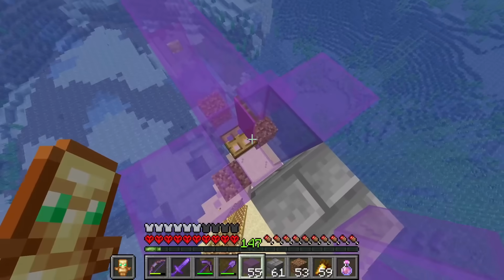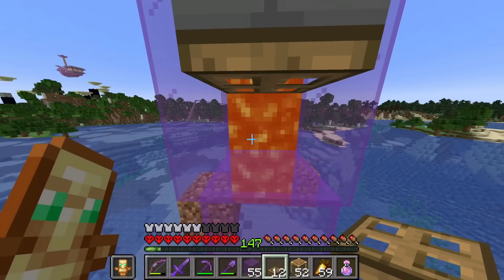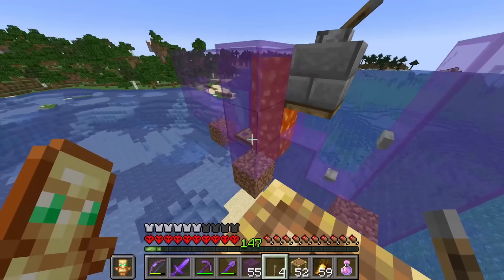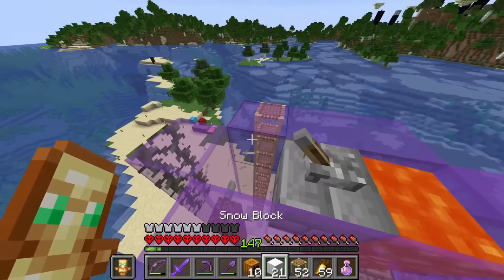And now that I've created this little section here, what I can do is put some lava right here, and we place another trapdoor like so. And then I need to place a lever up here. Okay, that's all looking perfect so far. Now I just need to cover over the sides of this with some more glass. Okay, now we're nearly done with this part of the farm.